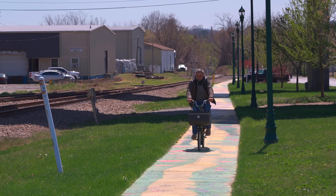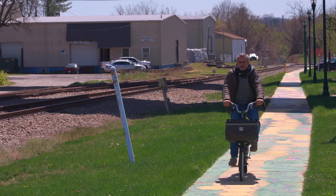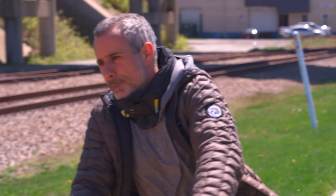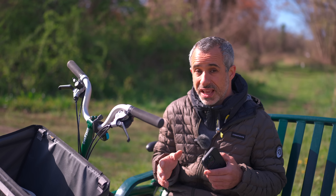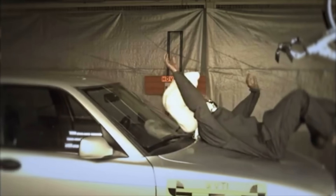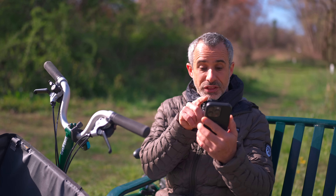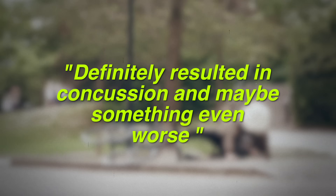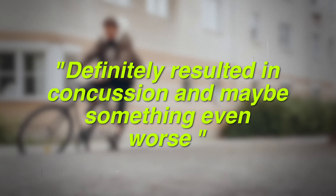Other user accounts are more clear cut. One rider reports three crashes wearing a Huvding within 18 months, which he surely replaced in between. The first was a solo crash where the rider skidded on wet leaves, and the other two were similar incidents where he was struck by inattentive drivers. In all three cases, the Huvding worked. He stated that the first two accidents would have definitely resulted in concussion, and maybe something even worse, if he hadn't worn his Huvding.